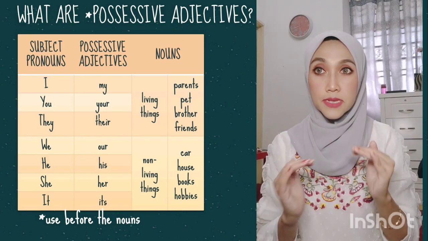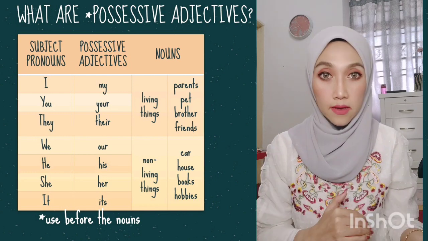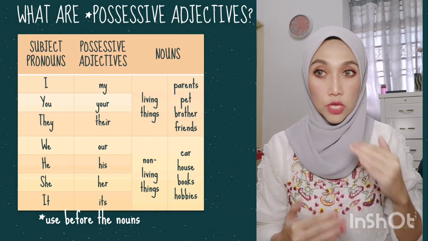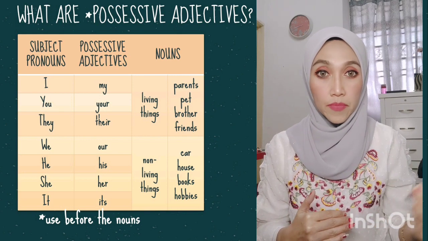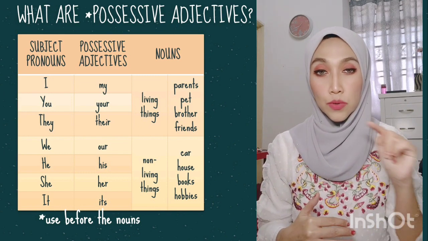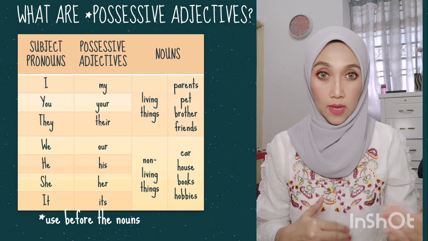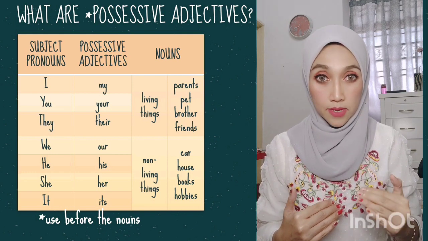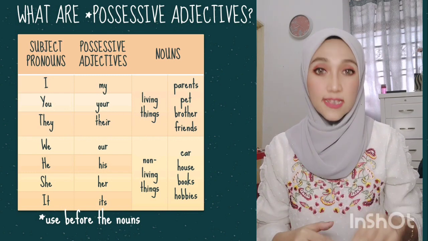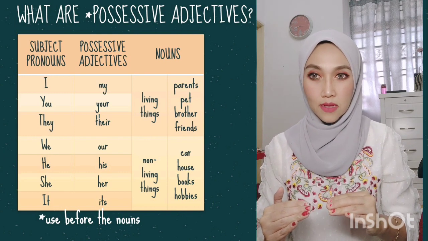What about he? When you use he, the possessive adjective for he will be his. His ball, his mother, his sister, for male. What about she? You will replace it with her. Her book, her things, her schools, her family, belonging to that particular female. Next is it. When it comes to it, we refer to non-human things like cats, animals, things. So we use its food, its shelf.